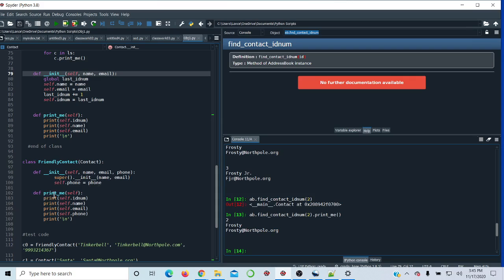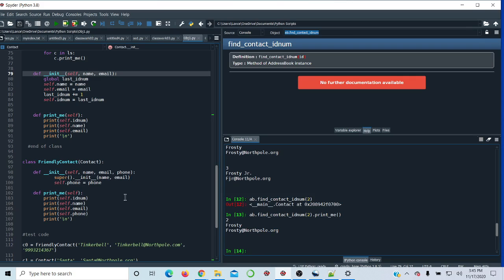And we modify printMe so that it prints the phone number. As the previous example showed, I could easily call the super printMe method to print name and email, but for just a print statement it didn't seem worthwhile.